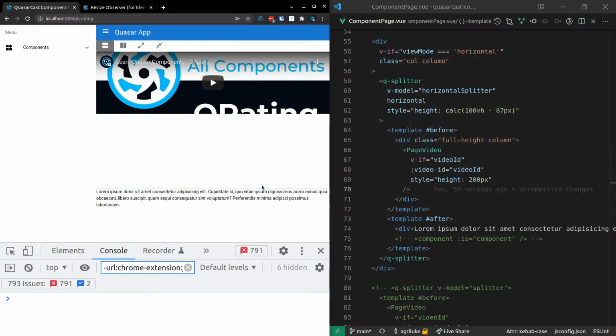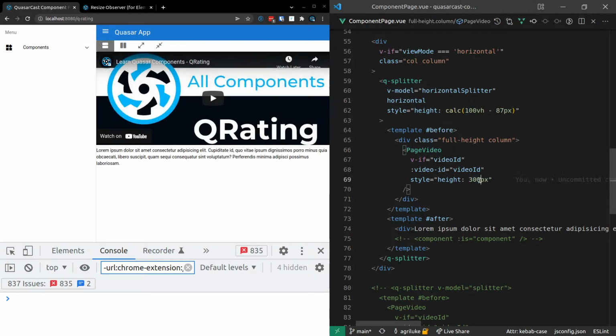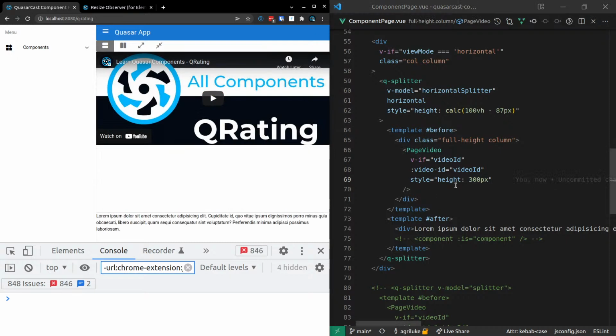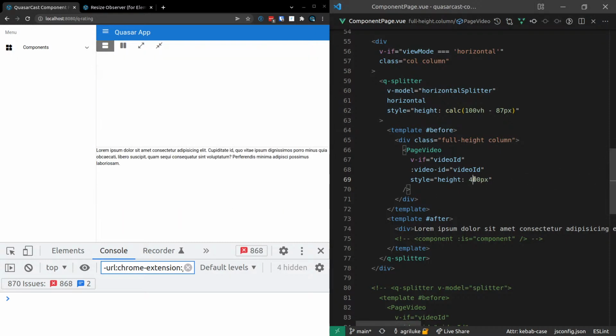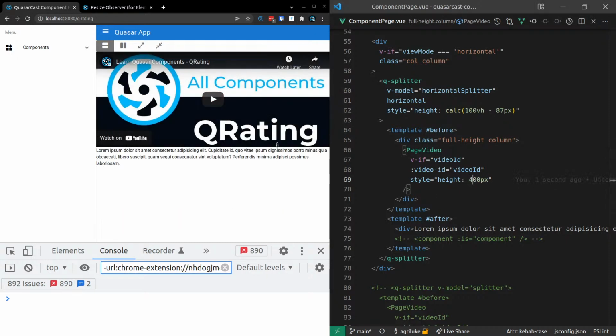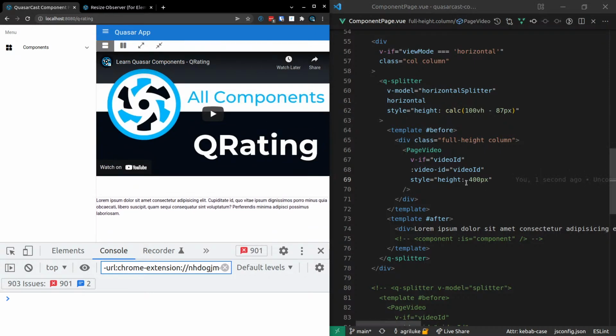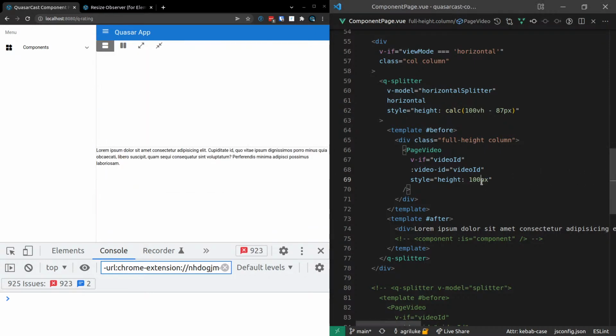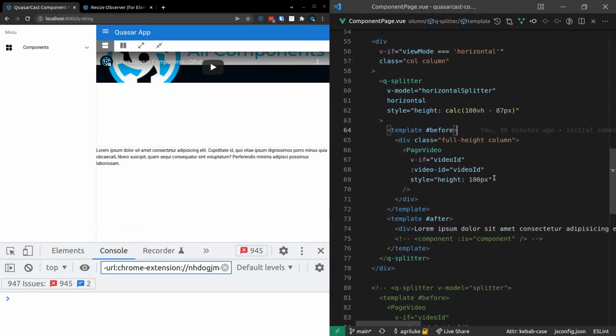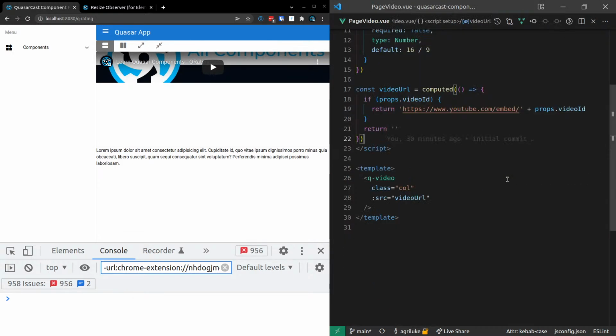Ew. But yeah, this is working now because I got rid of the ratio part. 300, see if I change it to 400. Is that working? Yeah, it is. But you can't have a height and a ratio. What?